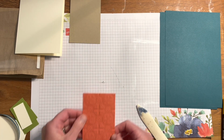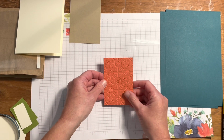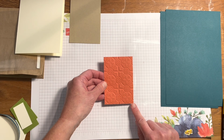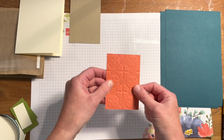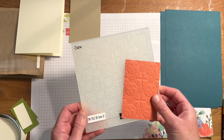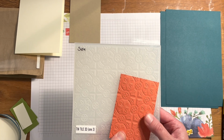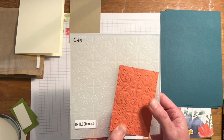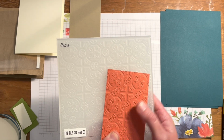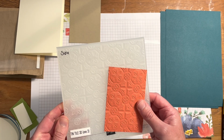This is a piece of Terracotta Tile. Again, it's one of our current In Colors that is about to retire this month. And this measures 2 3/4 inches by 4 inches. And I've already embossed it with our Tin Tile embossing folder. And this is actually retiring as well. A lot of retiring products in this video, but I wanted to show them to you so you could get your hands on them. If you need them, get them now. Many items are while supplies last, and we have until the end of May.